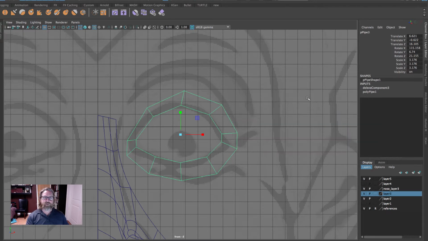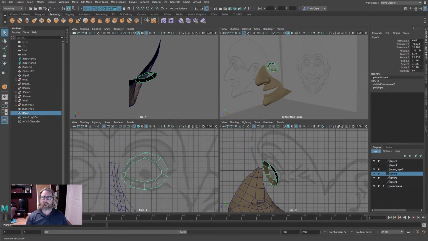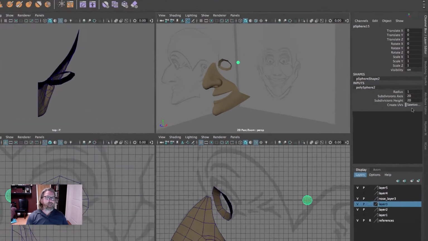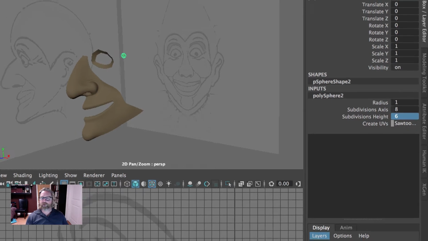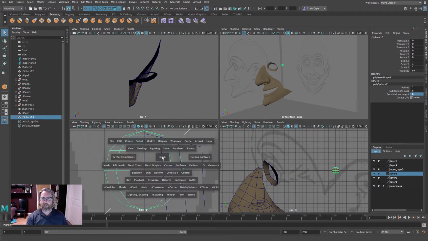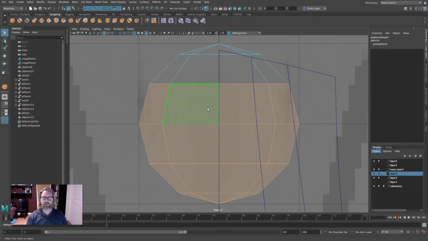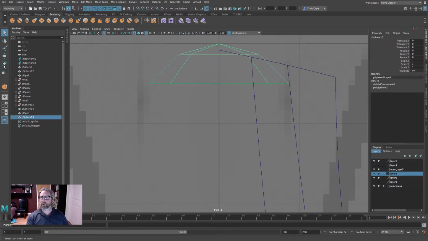Good. Now next we'll move on to the cheekbone, and we'll begin with a primitive sphere. So we'll come to poly primitive and create the sphere, and 8 and 6 is a good starting point. If you wanted to put that in your default, you could. And then we're going to delete actually all these faces. So we're just going to leave ourselves with that cap with just 2 faces in this direction. And this will be our starting point.